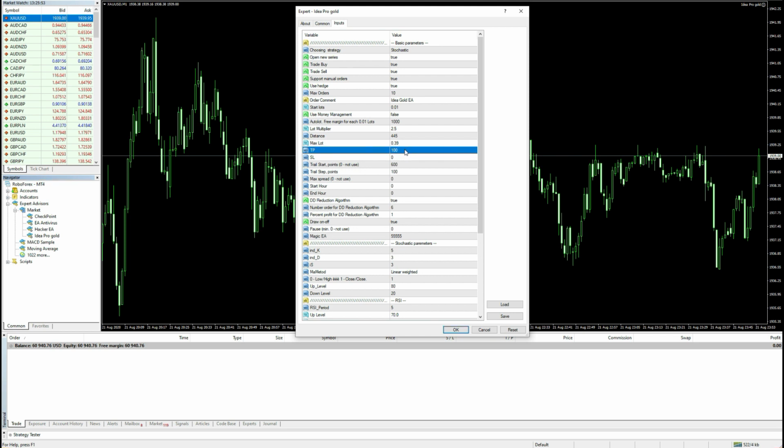So that means there's a maximum, let's say, $5 move now. You can set this to 500. That's $5, and then what I want you to do is your trail start at 100. So that means once it has hit $1 profit, your trail start will kick in. That is like the minimum that you accept before your EA closes in a profit.